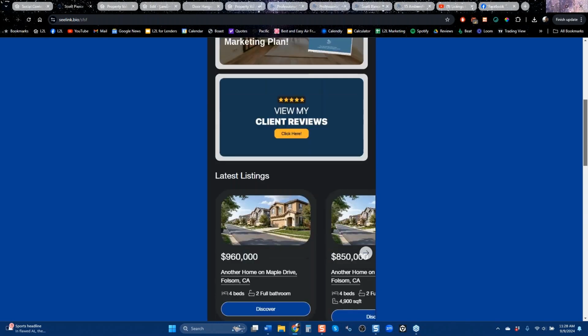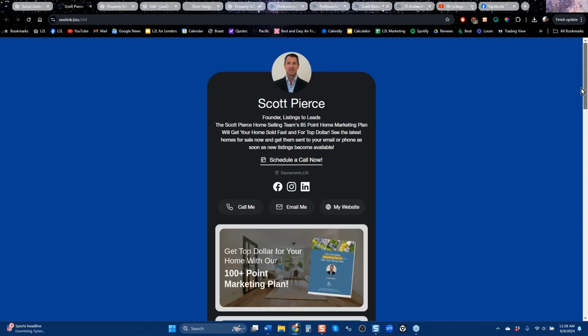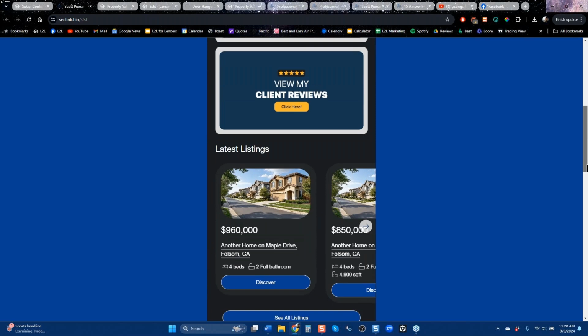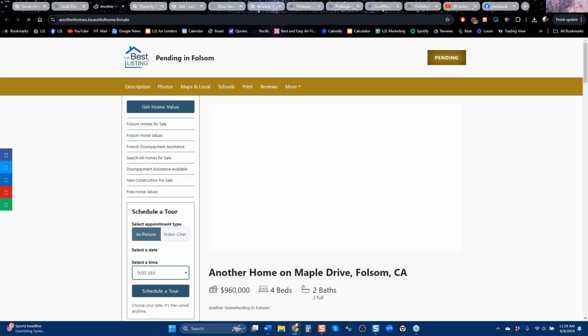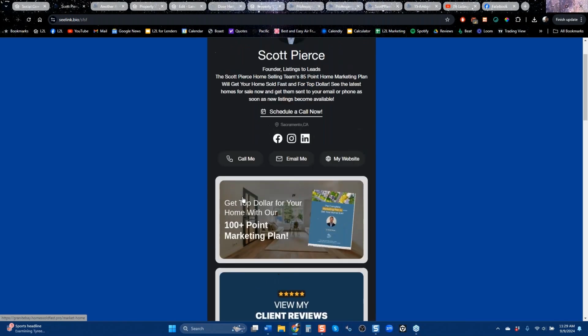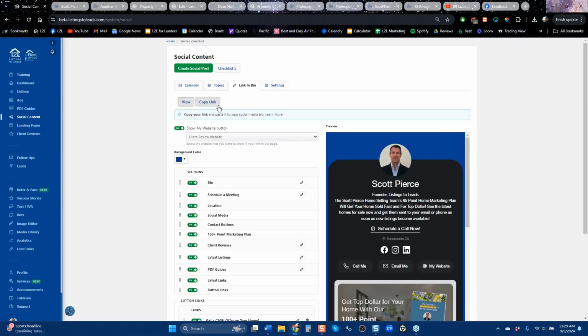You can customize this. The reason it's vertical is it's designed for a phone, and that's what TikTok and Instagram are. They're phone-based apps. The one thing about Instagram, I'll tell you this, is that it's great for building networks. People like it because they're looking at colorful pictures, but there's not a lot of lead capture happening there. So if you are pointing people to this link, if they click on this, we're going to send them, in this case, to a single property website. That single property website is mobile optimized. Right now, I'm on a desktop computer, so it's all big. But if I was on a phone, this would be optimized for a phone. If you are building networks over there on Instagram or TikTok, I really recommend that you go grab this link and paste it in your profile.